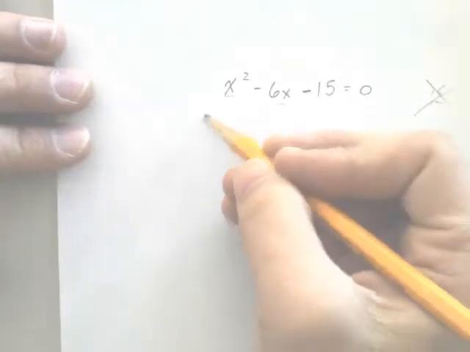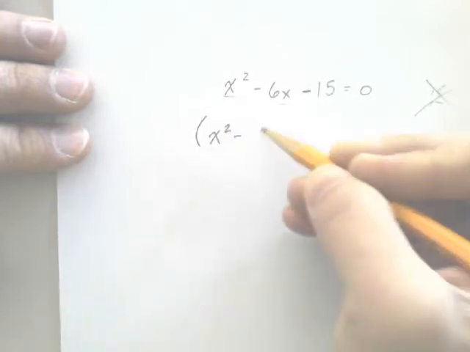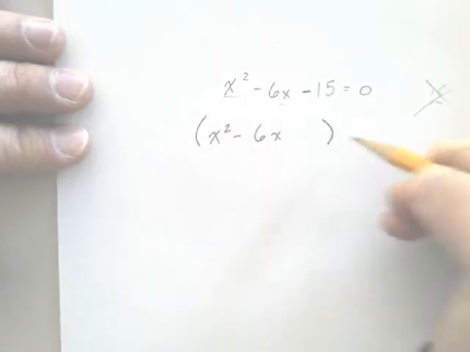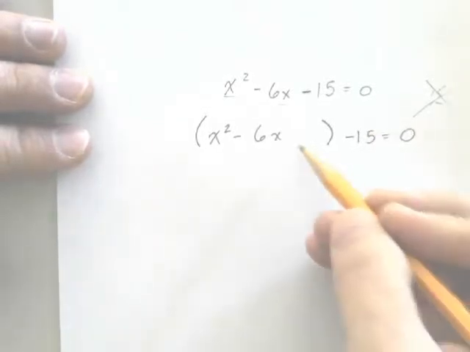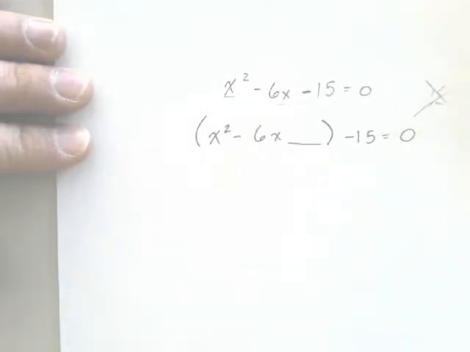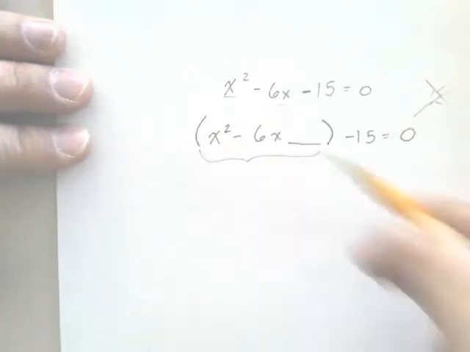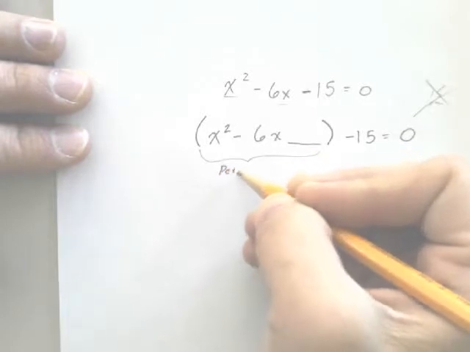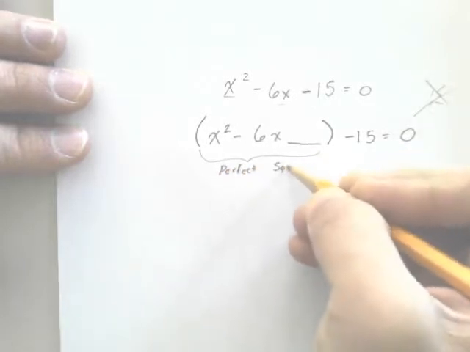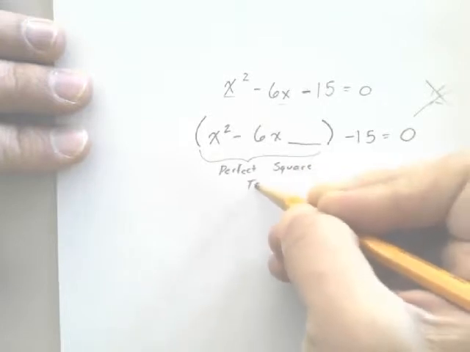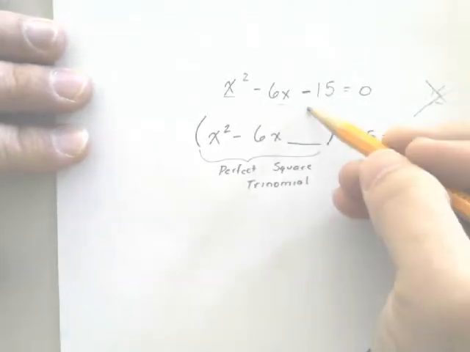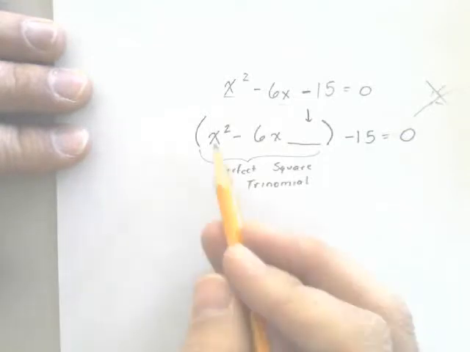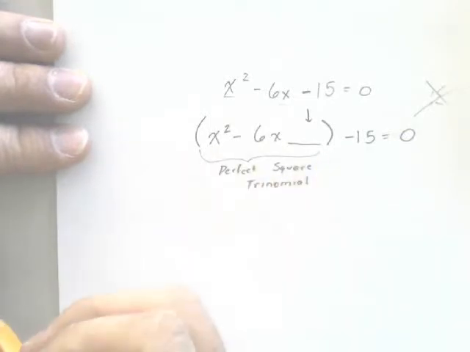So in completing the square, the goal is to rewrite the problem, grouping together all of the terms with an x in them and adding room for one extra term. The goal being to try to make this into a perfect square trinomial. So I need to determine what number should go there to make this expression into a perfect square trinomial.